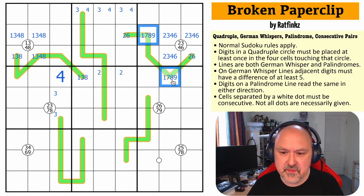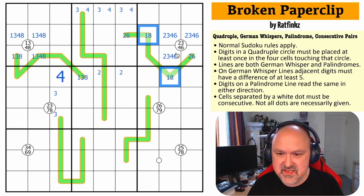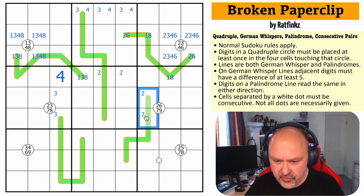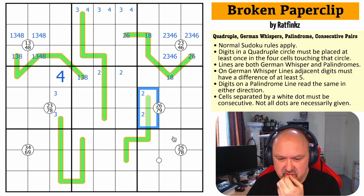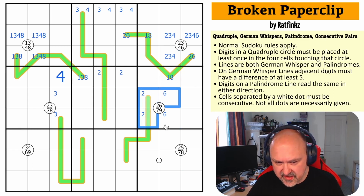Ah, that's interesting. If this is a 6, this is a 1. If it's a 2, they have to be 7, 8, or 9, but they can't be 7 or 9 because I can't put 7 or 9 off this quad. So this is not 7 or 9. This is a 1, 8 pair. 2 is down. 2 is on this because I've got the same thing with 2 on this. There'll be something. So 2 is on here with either 7, 8, or 9. So there'll be a 2, a 7, or a 9 here. So the 6 is absolutely on here. So the 6 is not here because the 6 has to go on this quadruple clue, but it can't go on here because it would need a 1, and I can't get the 1.